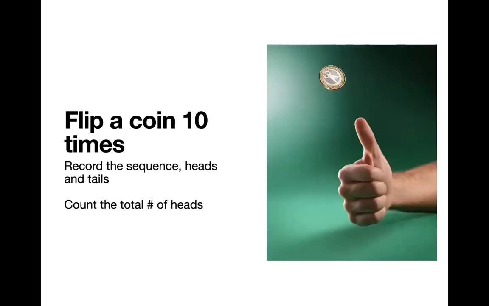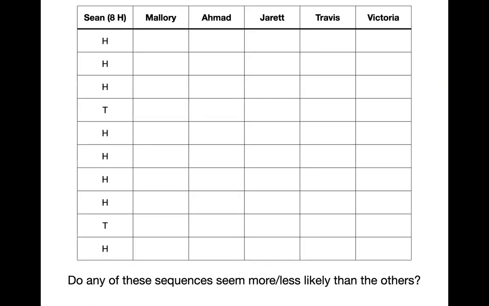Okay, so let's start with the experiment. Take your coin. Hopefully you have a notepad or something to write down. Flip it 10 times and record the full sequence, heads and tails. I have one. I can go ahead and show you mine. H, H, H, T, H. So go ahead and do that, and then I'll have you one by one read your sequence to me, and I'll record that here.